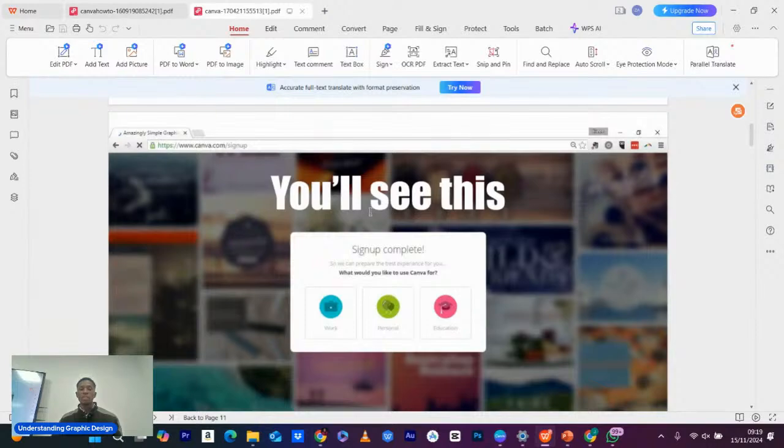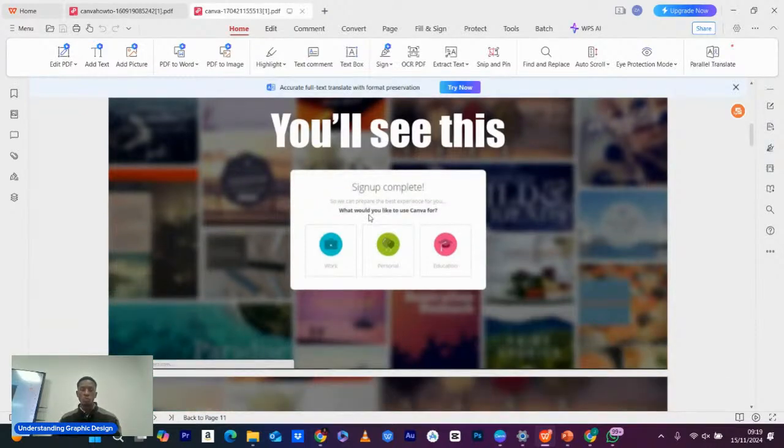Once you've completed sign up, it will show you what you would like to use Canva for, which is work, personal, and education. For me, I use education because education gives leverage to a lot of design materials.